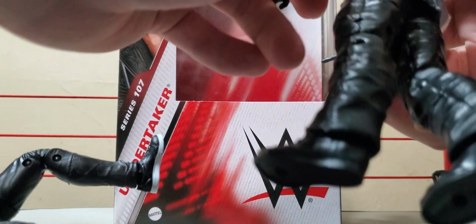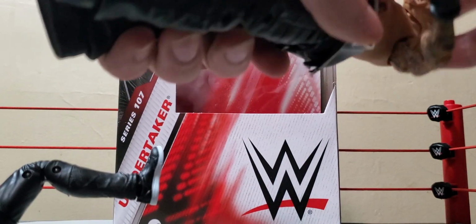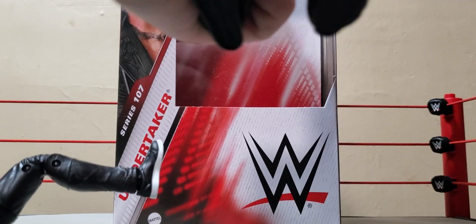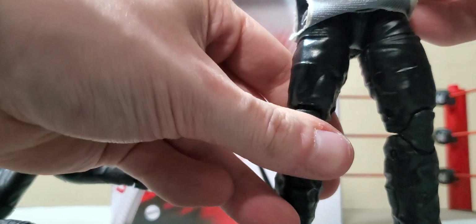But you fold this down, grab the straps of the tank top, maybe push in on it a little bit so then it doesn't go below the pants. But you can kind of get a little bit of a working strapless Taker going here too.